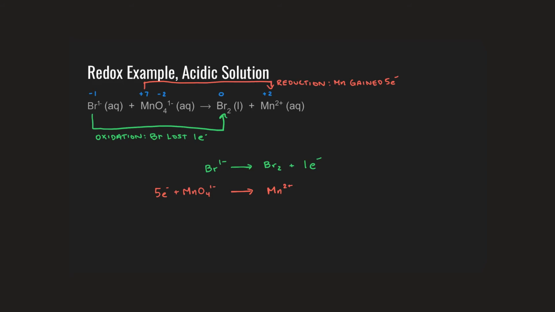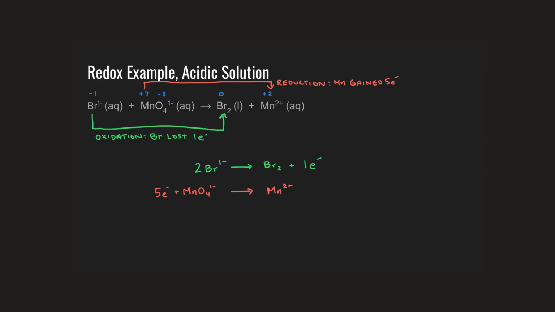So I now move into my sequence of balancing. And again, remember, it's very, very important that we consider the order in which this sequence of balancing occurs. Starting off with the sequence of balancing, we always balance the atoms oxidized or reduced first. In my oxidation half step, that means bromine. On the right-hand side, I've got 2 bromines, left-hand side I have 1, which means I need a 2 as a coefficient for my bromide ion.